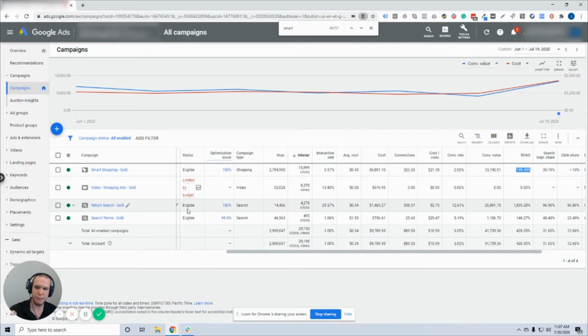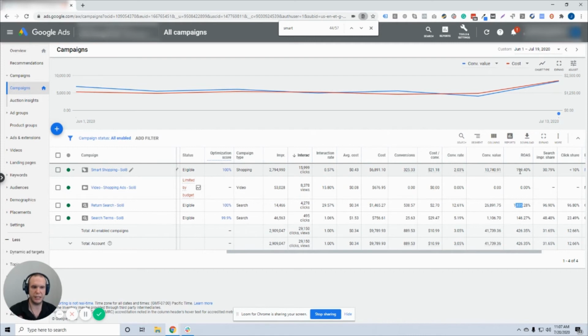But since they're coming back and Googling the brand name and buying, these are first-time users to the site. They haven't been there before. The first time they visit the site wasn't by simply Googling the brand name. They used one of our outbound ads. So this is saying, hey, this is what's generating the interest, smart shopping. And then they go to the website, they like it. So they say, you know what, I'm going to buy one of those products. And they Google the brand name and they come back and they buy.